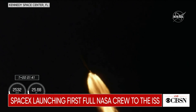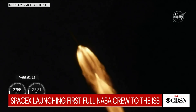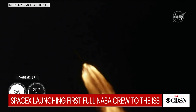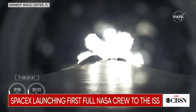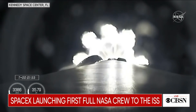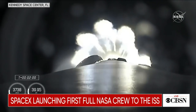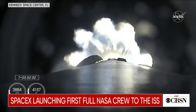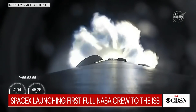T-plus 1 minute and 40 seconds into flight. Dragon and Falcon 9 traveling 709 meters per second. That call that MVAC-Chill is underway — the Merlin vacuum engine. Now with the call out of MVAC-D Chillin, similar to what we saw in the first stage Merlin engines, the second stage engine is being prepared for its ignition, coming up in just over 30 seconds from now.